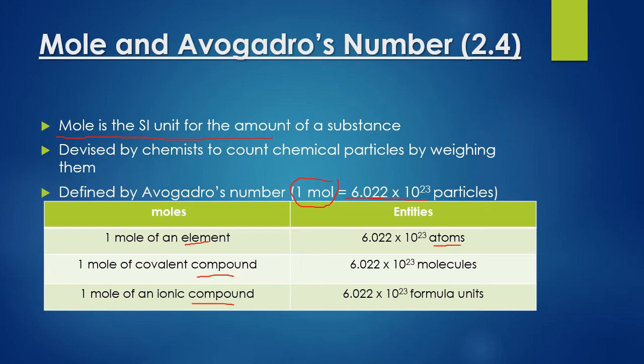So elements, we said, are made up of atoms, and we can actually calculate, if we know how many moles we have, exactly how many atoms we have in a given sample. If we're talking about compounds, instead of the word atoms, we use the word molecules or formula units. The calculation is the same, Avogadro's number is the same, it's just the term used after it that is different.